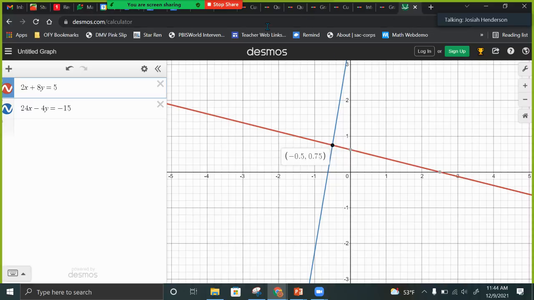So you can use Desmos to kind of check your work. I suppose you could have just plugged those into Desmos to start with and found this, but Inventum might have the answer in fraction form, right? Maybe it'll be in decimal, maybe it'll be in fraction. So I think it's a good tool to use to check your work.